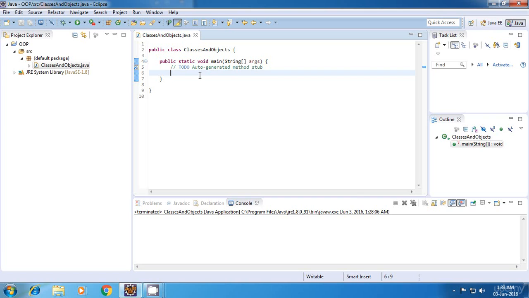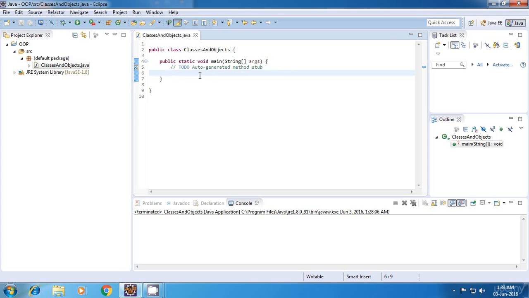For example, before constructing any building or any apartment, we first draw a diagram of it on paper, right? So this diagram will probably have the building's dimensions, then how many rooms it will have, then how the rooms will be internally structured, and things like that. Okay, so based on this diagram the actual building will be constructed.